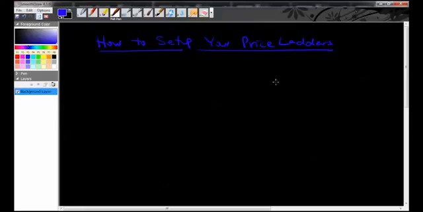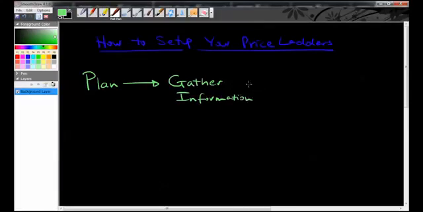And in this specific part of the module, I want to go through something very specific. So if we break down the process by which we actually trade these central bank events, generally you can put it down into three easy steps. The first step is to plan, our next step is to gather information, and then our final step is to execute trade.